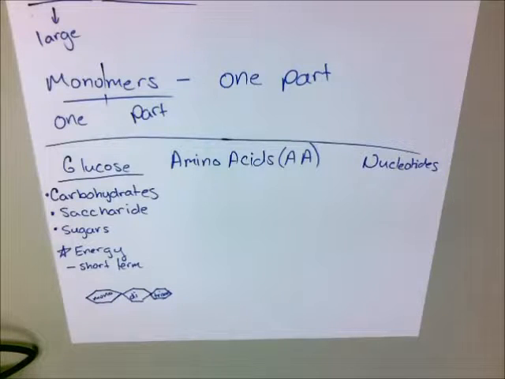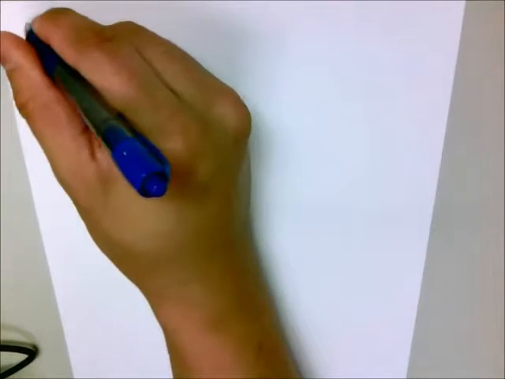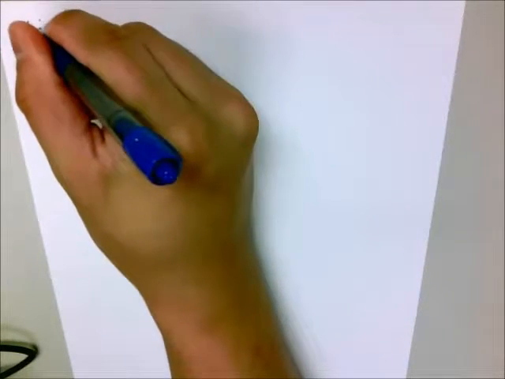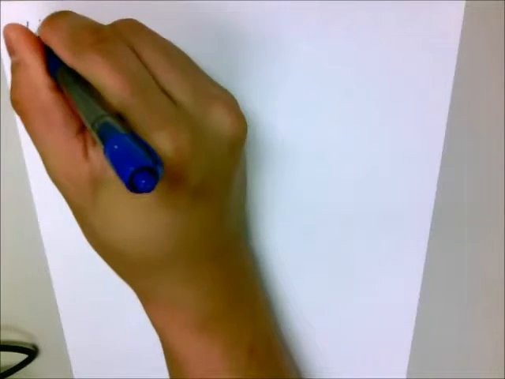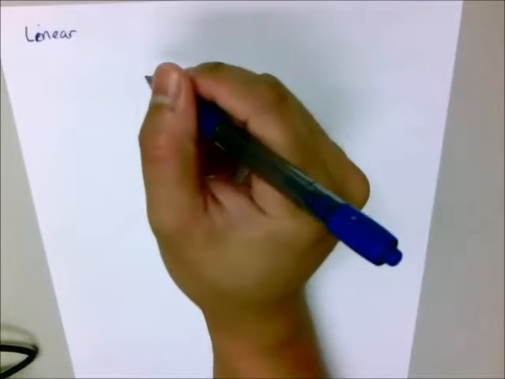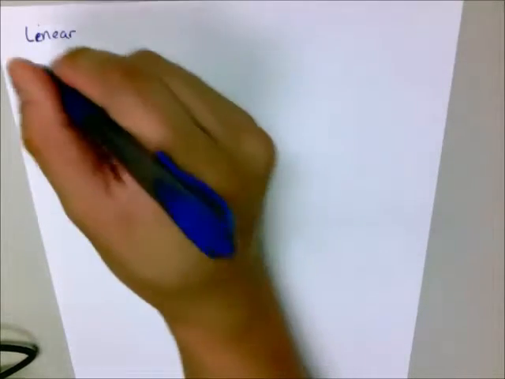Let's go ahead and move on to page 9. So they're showing you linear versus branch polymers. Pretty simply, linear polymers. Let's go ahead and start a new page for this. We might come back to this. I don't really know. But simply put, I can't even write properly. Pretend that's an I right there. So linear polymers are just lines.